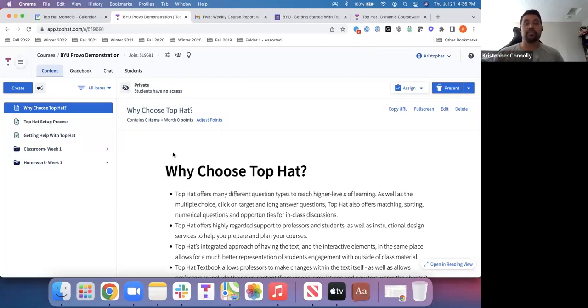And the last thing is, if you are using another tool, so for example, like an iClicker or any other tool, and you would like to move over to our platform, our instructional design team can help you migrate that content over. So if you are able to get that content in a copy and paste format with the correct answer identified, usually it takes us about 2 weeks, and we'll actually just put it in the platform for you. So you don't have to worry about doing that yourself. First day of class, I believe, is August 29th. So we've got plenty of time, which is great. And that would give us plenty of time to move content over.